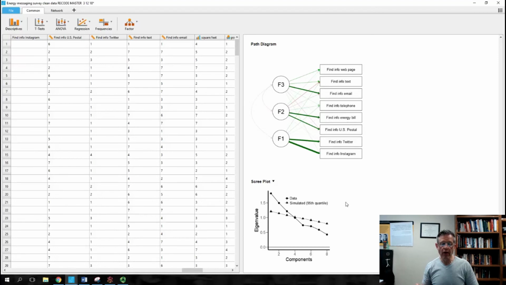Last thing in the test. I mentioned to you before about eigenvalues, okay? And in our testing, we usually say eigenvalues are about more than 1, but here's all I want you to know. Eigenvalue is the power of the factor. All you need to do here is look down these dots. Dot 1, that's factor 1. Dot 2, that's factor 2. Dot 3, that's factor 3. This is the power. So 2, 1.5, 1. This is factor 1. Let's call that eigenvalue 2. Okay? And then this is factor 2 here. Let's call that eigenvalue 1.5.